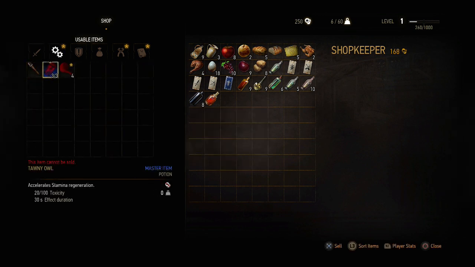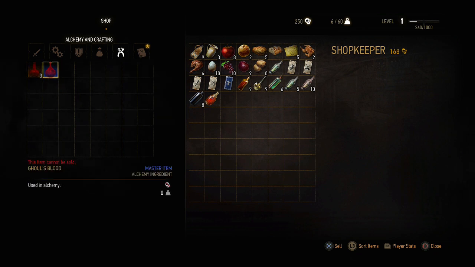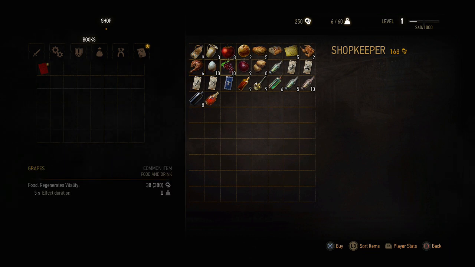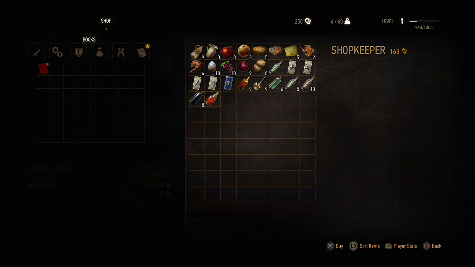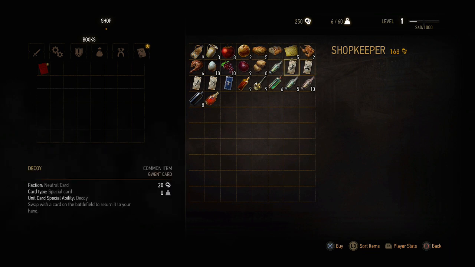Tanny owl. It's a potion. Roasted chicken leg. Where am I? These things cannot be sold. I'm guessing she won't want ghoul's blood or venom extract, so that's fine. So did I have food? Roasted chicken leg. Yeah, that's food. I don't need any of your chicken leg. Don't really need any grapes. What's this? Alkahest. Common item used in alchemy. Mandrake cordial. So it's just a scramble of lots of things. She has 168. Don't know what the currency is. I don't know if it's told me yet. Crowns? I think crowns, because there's a crown symbol on it, and that was what was in the dialogue. We could use a few crowns. I really don't need anything, so I'm just gonna skedaddle back.